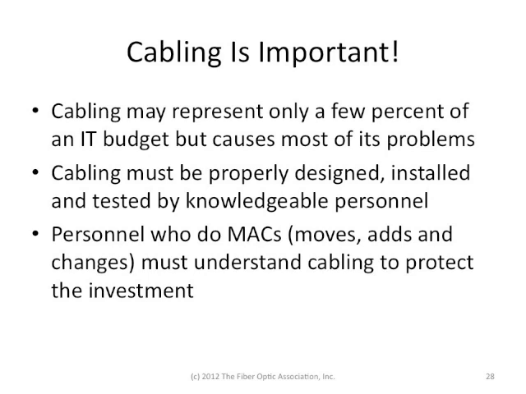Your cabling is important. It's the heart of your communication system. It may only represent a few percent of an IT budget, but it typically causes most of the problems. The cabling must be properly designed, installed, and tested by knowledgeable personnel for it to work properly. And the personnel who do anything with the cabling, like moves, adds, and changes, upgrades, anything, must understand the cabling to protect the investment. Your cabling is a big investment. Protect that investment.